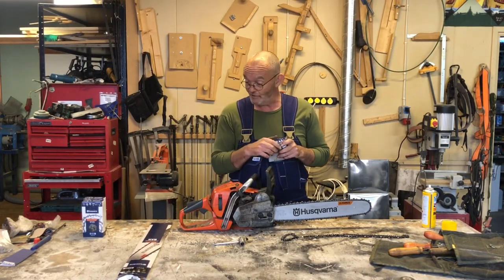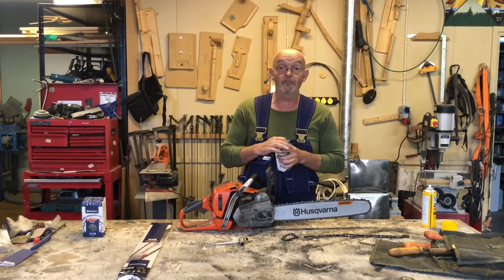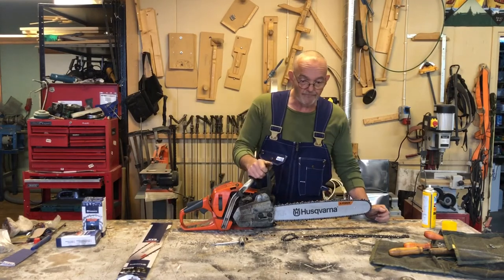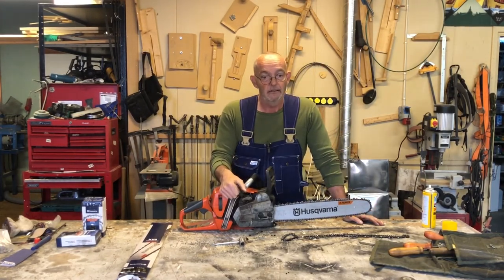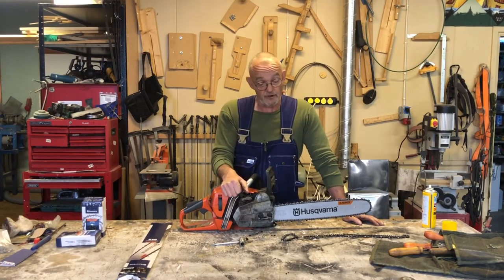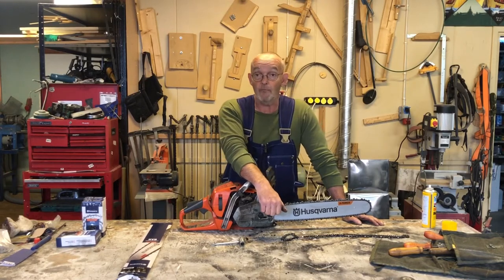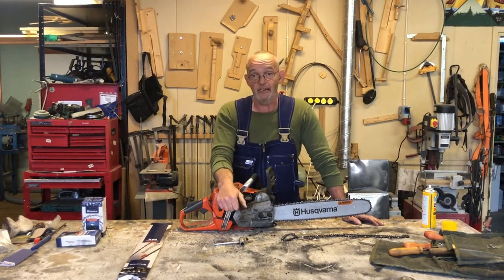I'm really hoping, and I've never used any of this latest Husqvarna stuff, because the original stuff, I think it's good enough if you've got land or stuff, but as a professional, when you're out cutting every day, it was frustrating. Like I say, the bar would block up all the time. This has got bigger oil holes. I'm hoping the oil feed goes better, and there's a reason for that.